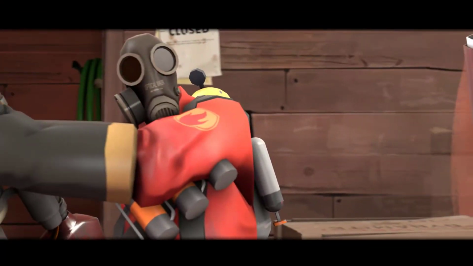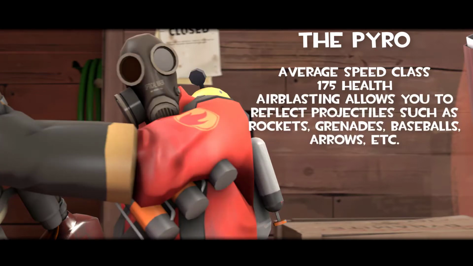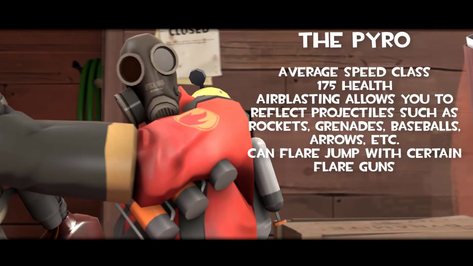Next up is the Pyromaniac itself, the Pyro. The Pyro has an average speed and a decent health pool of 175 health. They also have the ability to reflect projectiles such as rockets, grenades, arrows and much more, as well as flare jumping with certain flare guns. Sorry, I had to do that again.